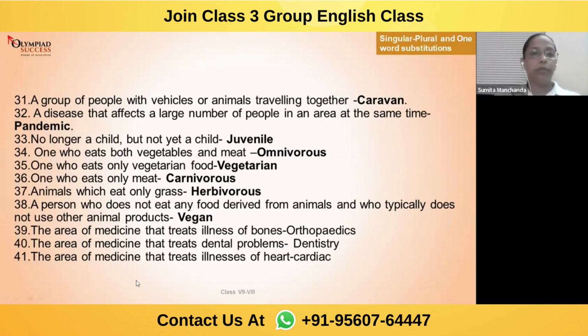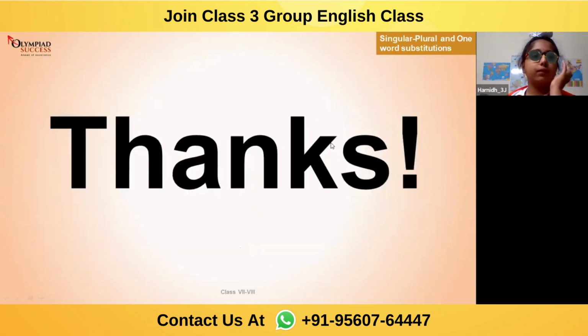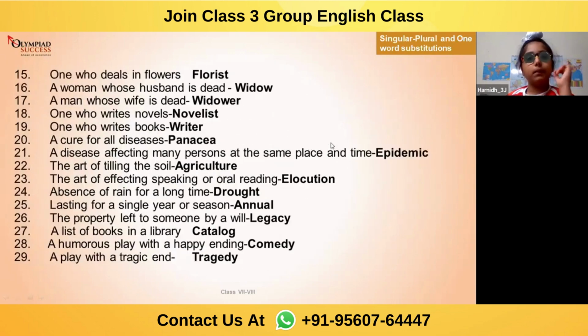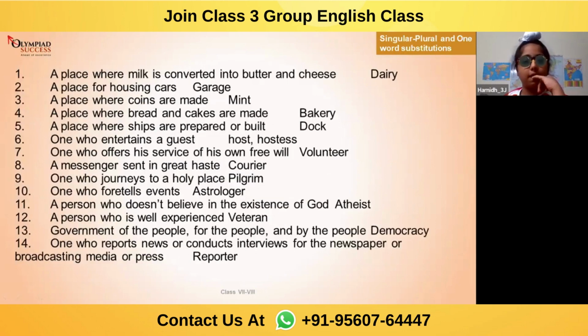Yes, Hanne? Ma'am, I didn't understand atheist. It was in the slide before this. Atheist, beta, is the person who doesn't believe in the existence of God. Like many people say, no, there is no God. I don't believe in God. So the ones who don't believe in the existence of God are said to be atheist. Okay, got that? Yes, Vanya?